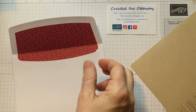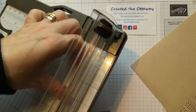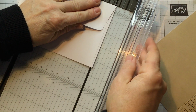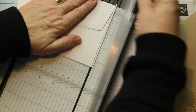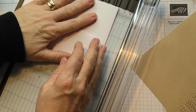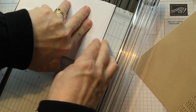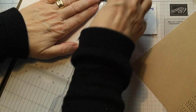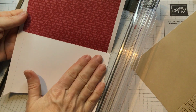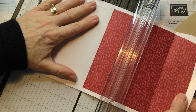So the best thing to do with your envelope, so that you're not wasting any of the paper, is just cut along the edge. Just cut the edge off. So instead of trying to cut it with some scissors, just cut the edge off, both sides. And then you can really open it out and see what the pattern looks like inside. So just cut both sides out. And now if I open it out, half of the envelope is white and half is patterned. That's fine because we can use that white.